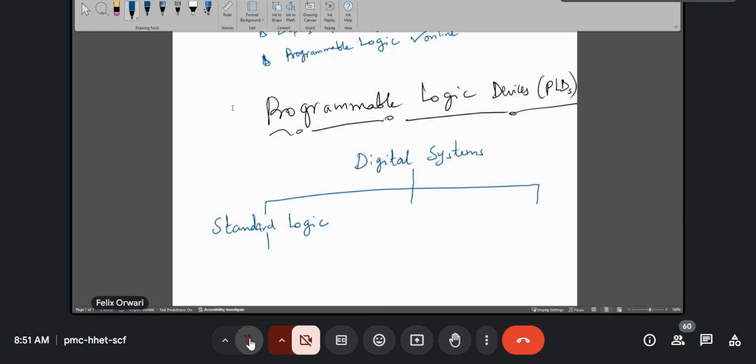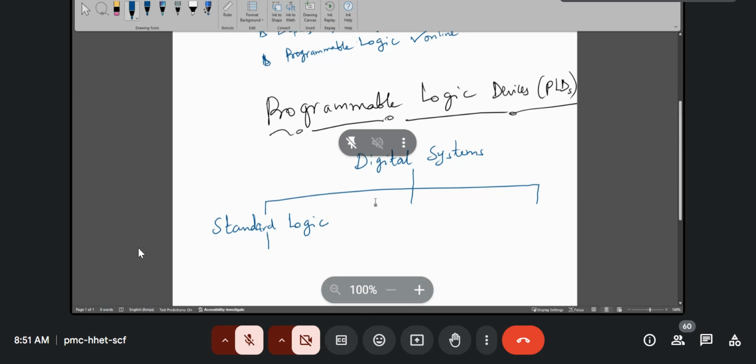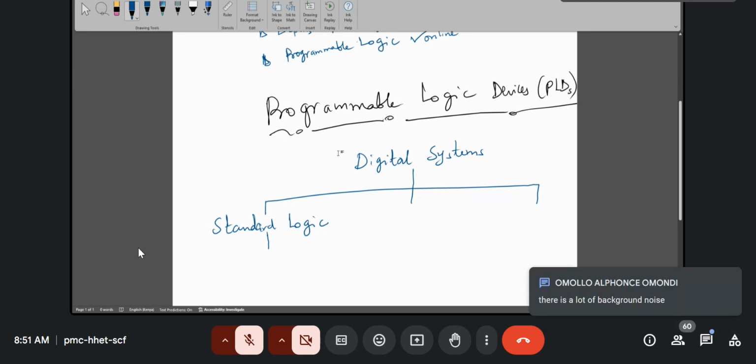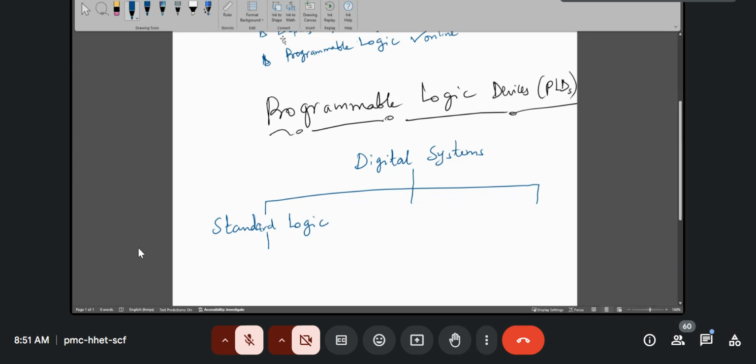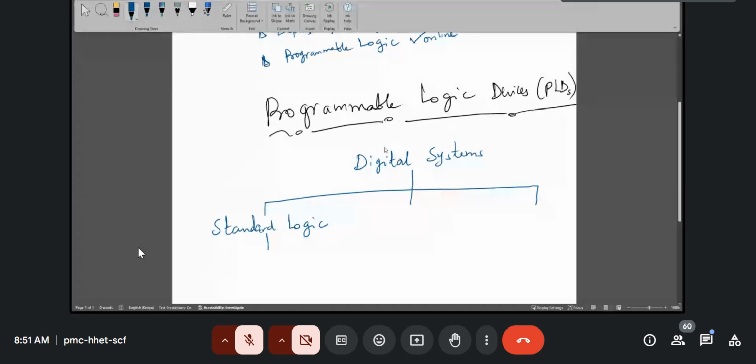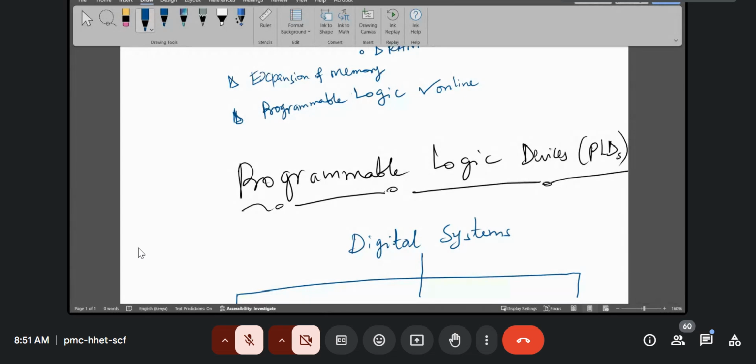Okay, then probably that was a mistake on his side. There is a lot of background noise. Well, I suspect it is my machine, which has seen better days, and it's a bit noisy.